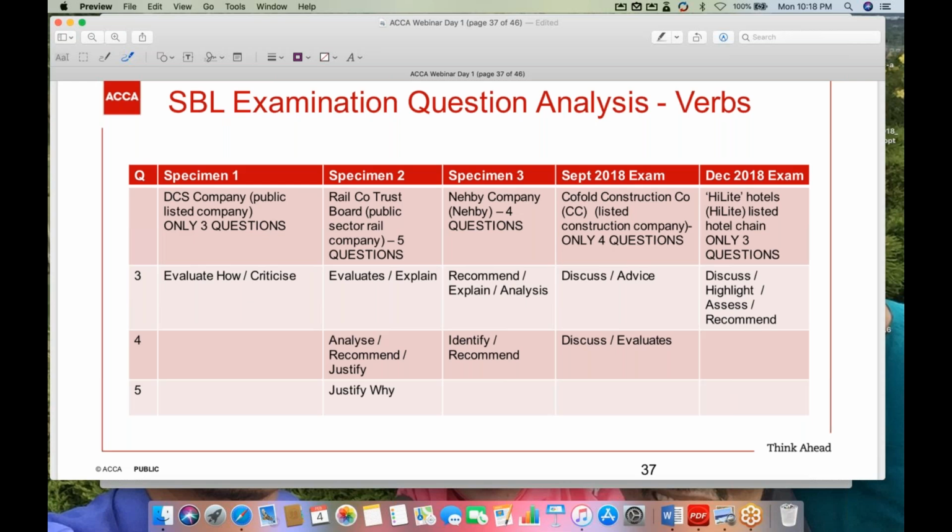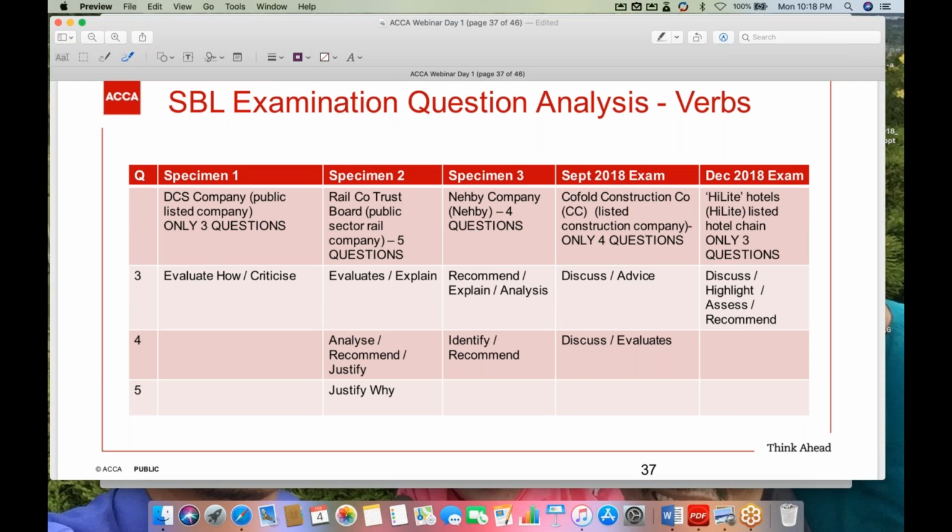I make sure that they print it out, and I make sure that they always bring these particular question verbs together with them. Every time they want to answer a question, I will ask them to refer to that particular question verb, and then tell me how they're supposed to be answering that question using that verb. So it has to be with you all the time, right? Because the moment you practice and keep on referring to that question verb, eventually it will sink inside you and you will be familiarized with it.